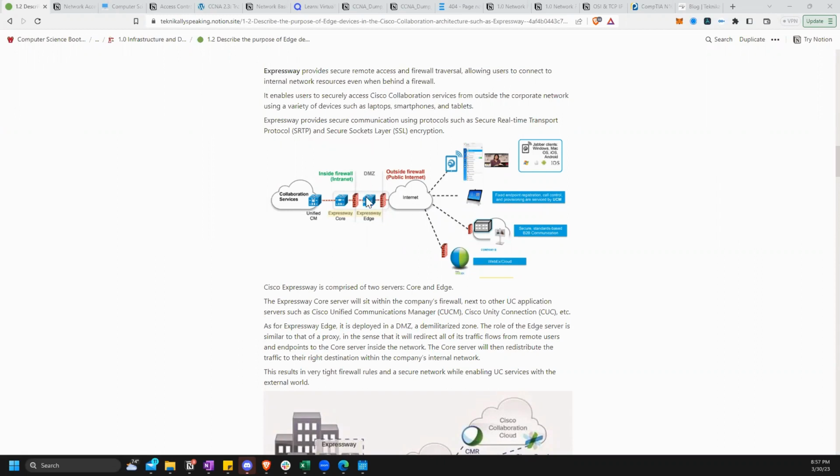Then we have another firewall before our Expressway C, which is the core and handles most of our processing. We have that so we can filter another layer of unauthorized access because we want to be secure.